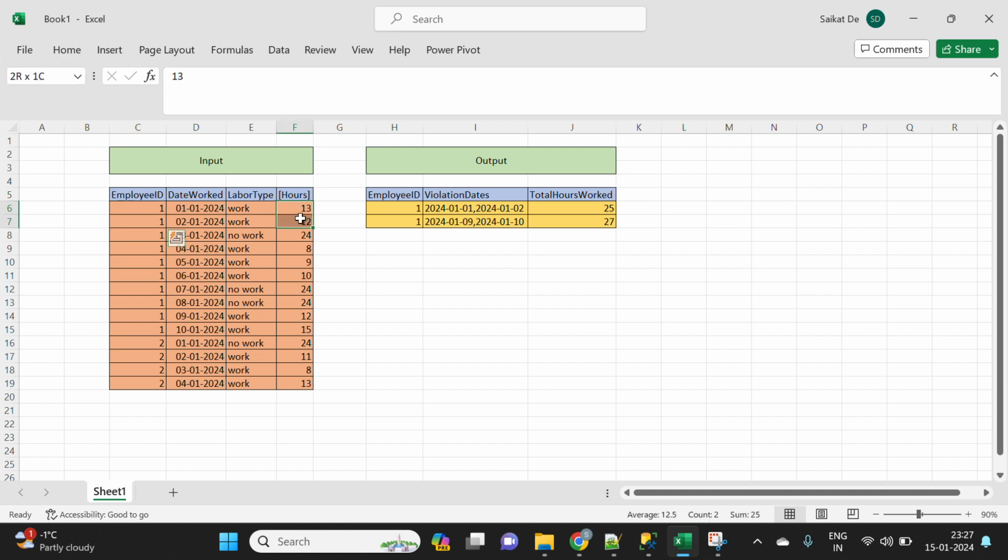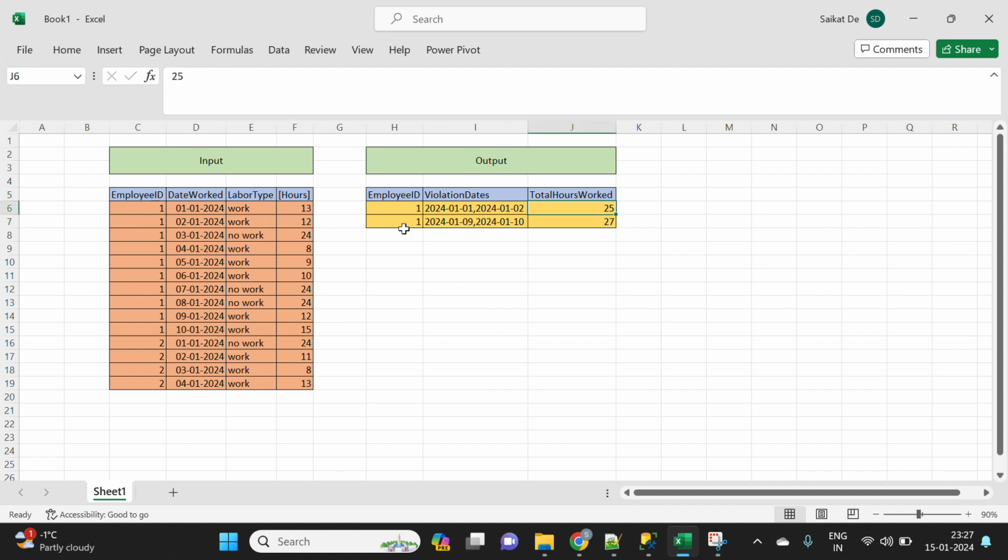How many hours has he worked? 25 hours, right? Total. So we need to see, for the consecutive 2 days, if the employee has worked more than 24 hours, then you will have to record that this is a violation date for employee ID 1 and total hours worked is 25.